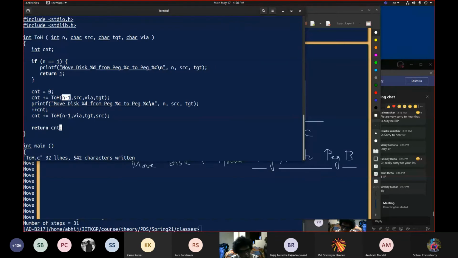The source peg is source, the target peg is now via, and the via peg is target. Then you move the largest disk from source to target. Then from via to target using source as the helping peg.